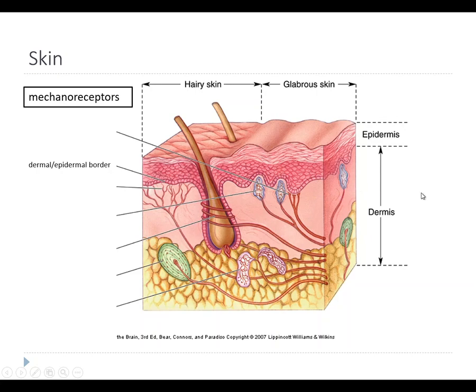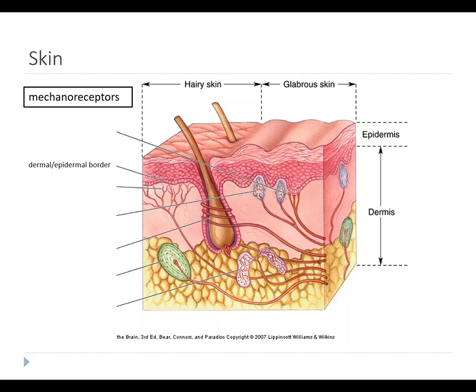But the sensory part of the skin are these sensory receptors called mechanoreceptors. And they're called mechanoreceptors because they detect mechanical stimulus. So that just means any sort of pressure or deflection of the skin will activate these receptors. And they're activated by mechanically gated ion channels. We talked about mechanically gated ion channels in the context of the auditory system. And so here we've got mechanically gated ion channels that are just found in the ends of these axons. So that's all these mechanoreceptors are. They're just axons that come from cells whose cell bodies are way back close to the spinal cord. We'll talk about them later.